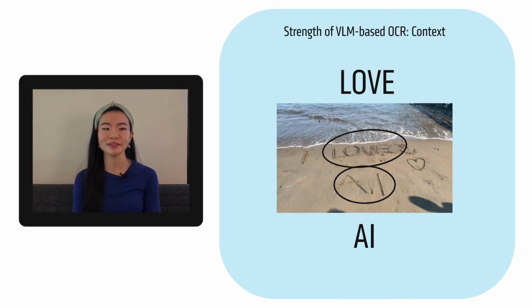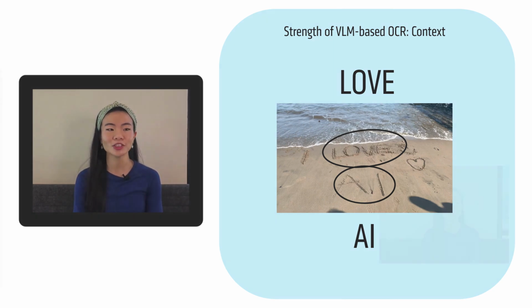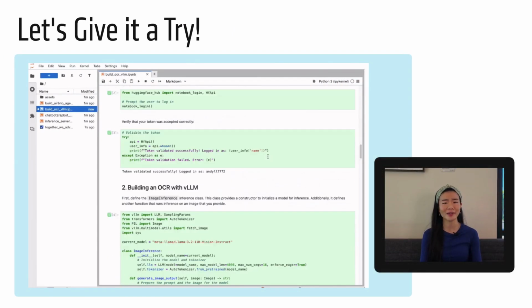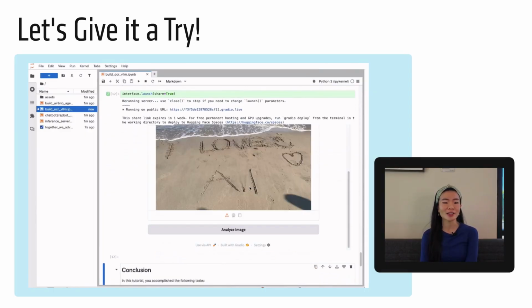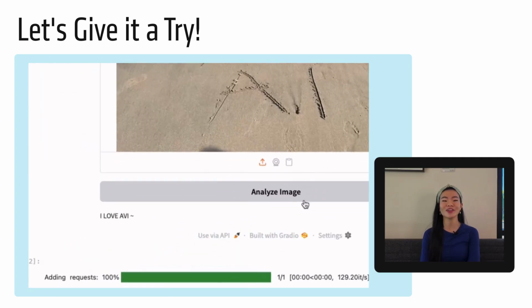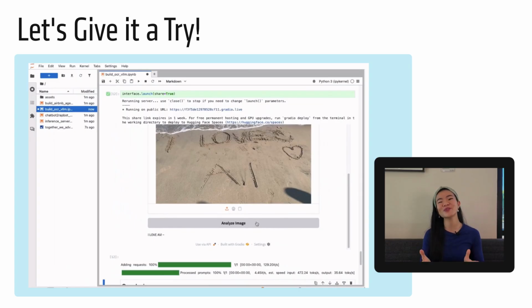Well, let's give it a spin in the AMD Developer Cloud. So you can just run this notebook super easily. It's already out there. And you can run this VLM here. It's Llama 3.2, and it was able to extract I love Avi. Oh man, so probably more likely, from a probabilistic point of view, to write I love Avi, a person's name, rather than I love AI. But I do love AI, and I hope that VLM can get it next time. But it's still very powerful that it was able to extract that, and that is probably the more likely thing being written in the sand.